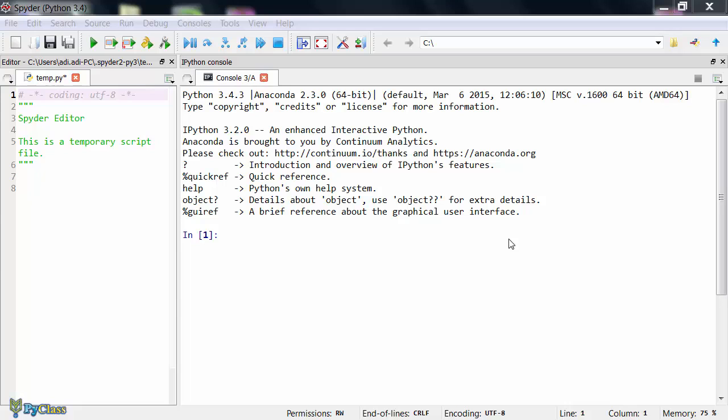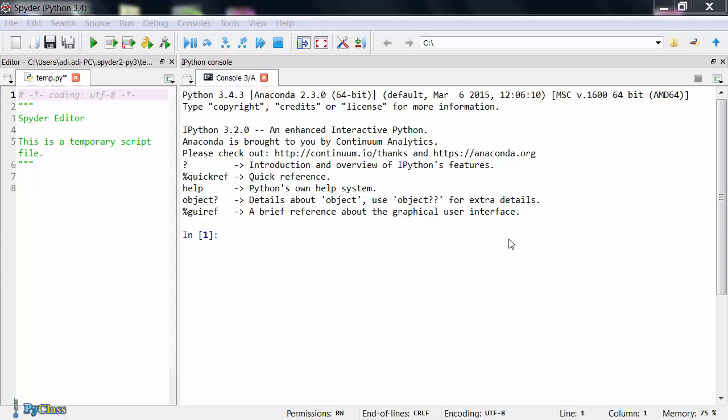In this lecture I'll tell you a few things about the Spyder environment, as that will be the environment from where I'll be writing and executing the Python code. So the platform we're looking at is Spyder, and Spyder stands for Scientific Python Development Environment. Don't get scared by the name. Spyder is just an environment where you write and run Python code.